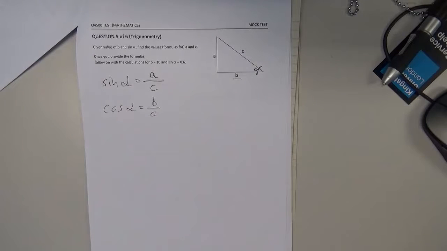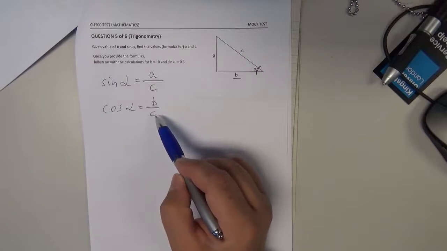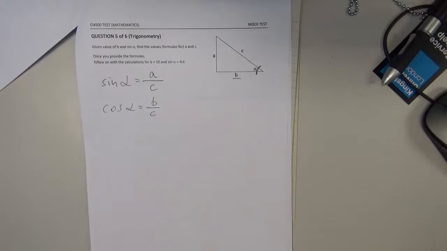But unfortunately, I have sine alpha, and not cosine alpha. So what can I do, can you propose something, how can I change this exercise, this question, so that I could use the formula for cosine. You already know, so I won't ask you for the answer.